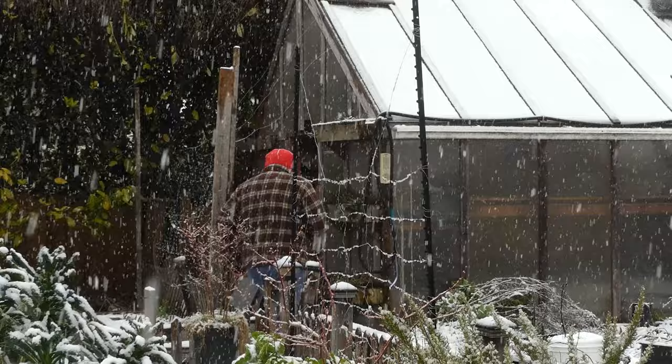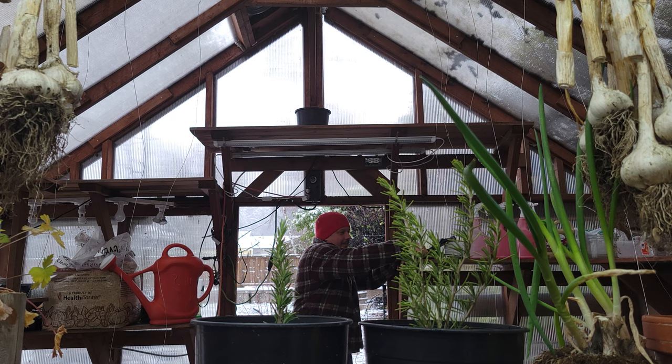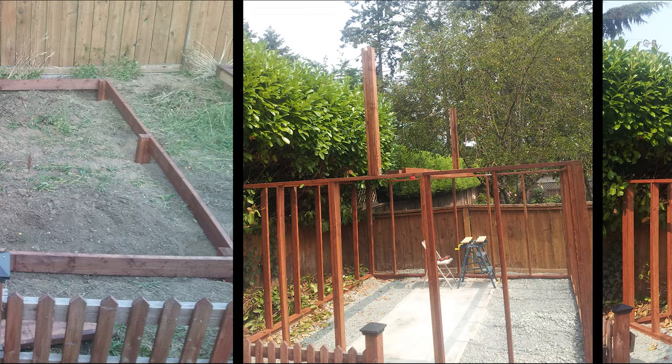Having a greenhouse to work in is no doubt a luxury, and no matter what the task is, it's always made better by being in the comfy confines of a favorite place to be. Hi, I'm Jeff from the Ripe Tomato Farms. Welcome back to another episode of the Garden Quickie. Just because having a large greenhouse is a luxury doesn't mean you shouldn't strive to extract the maximum benefit from it — layout, design, shelving, lighting, and other amenities are nice, but you won't get the full value unless the orientation is right. Today's episode is all about proper greenhouse orientation.